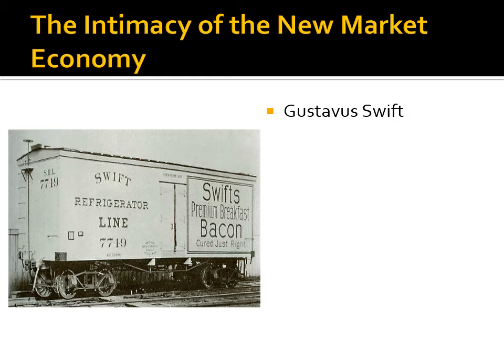Chicago has many nicknames: the Windy City, the Second City, the City of Big Shoulders. But one of its nicknames in the late 19th century was Porkopolis, because of all the little piggy wiggies who went to their doom in the slaughterhouses of Chicago. Joining Gustavus Swift were men like Philip Armour and Oscar Mayer, who also set up their headquarters in Chicago.